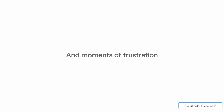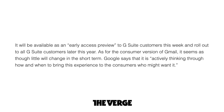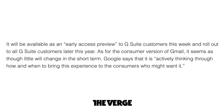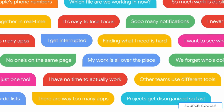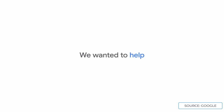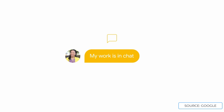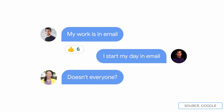Google want Gmail to be your home for work. To be clear before we start, the individual accounts aren't changing, but according to The Verge, Google have stated they're actively thinking about how to bring this to the free accounts. Google believe that you start your day with email, and in reality that is probably the case in the majority of situations. They also believe that hopping between chat applications and email is the worst, and I can imagine that's a direct call out for applications like Slack.